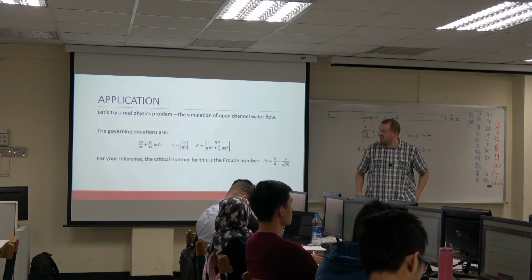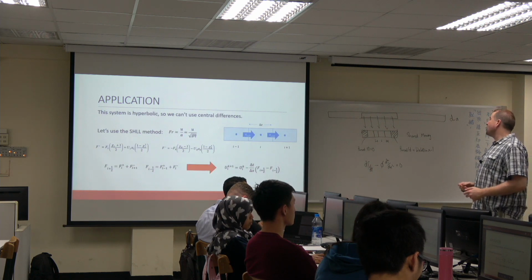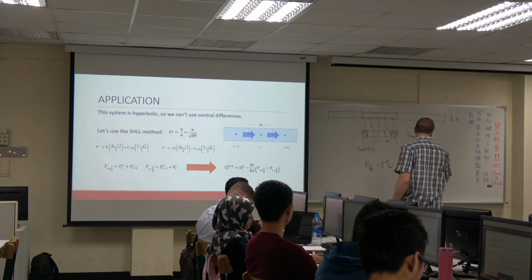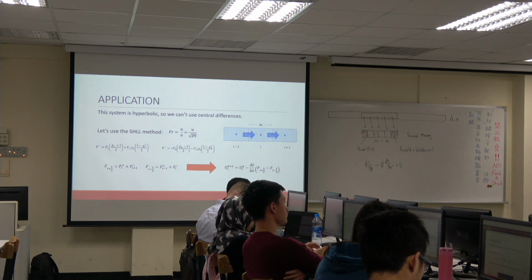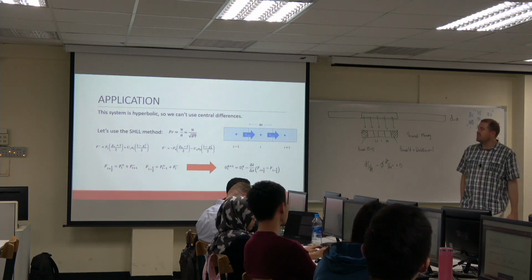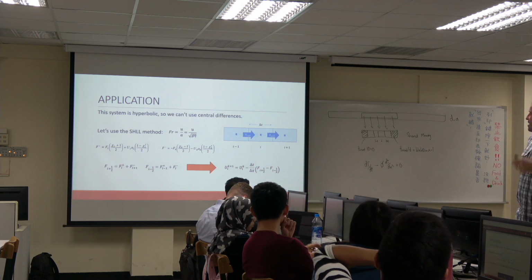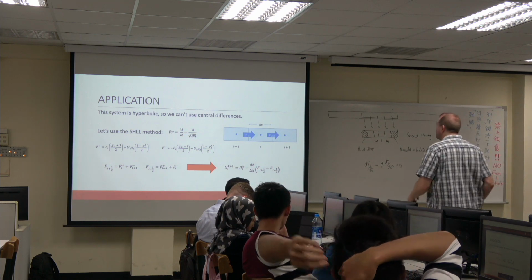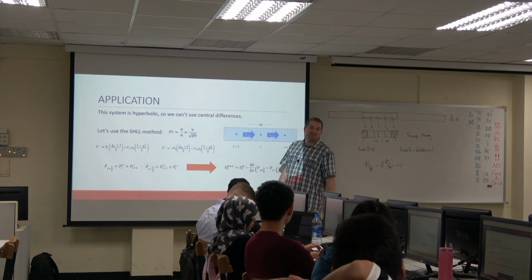So we'll use these equations, that's fine and dandy. How are we going to solve it? The system is hyperbolic. We can't use central differences to solve this. That PDE doesn't work, it blows up, unfortunately. We can use an upwind scheme, but I've decided in this case we're going to use a very, very simple technique called SHLL. SHLL basically computes the flux across each surface as a sum of split fluxes.